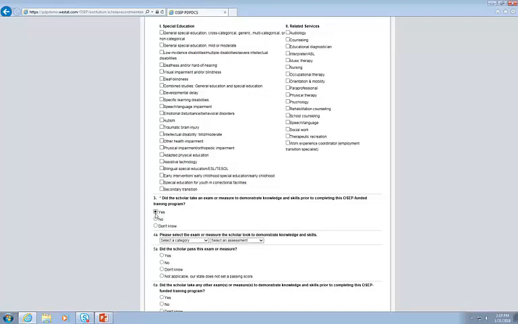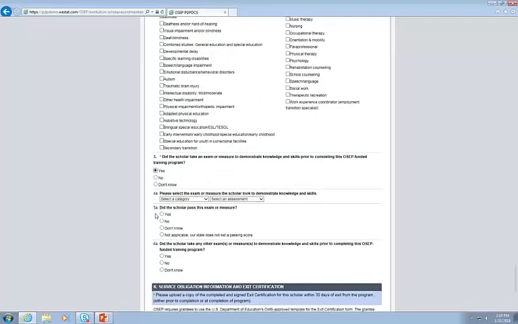And just a few other things we want to mention about this item. There are some test measures that some grantees may not be aware are actually acceptable measures. If you click on where it says grantee specific tests, then in this list, things like comprehensive exams, portfolios, defensive dissertation, oral exams, thesis, those are all acceptable measures. So just keep that in mind. If you think, well, we don't do a standardized test or we don't have a licensure exam, you most likely have one of these things. So please remember that.